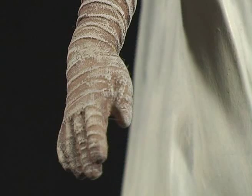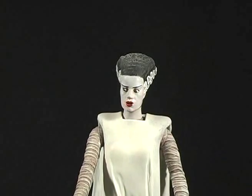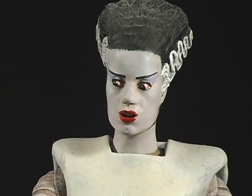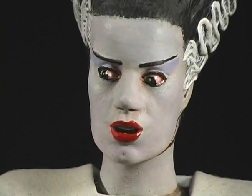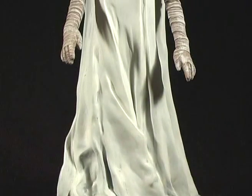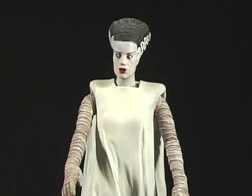The Bride could be built in two ways: one with a body wrapped in bandages, and the other as I did, with the flowing gown. As with a lot of vinyl kits of the day, these kits could be built so you could move their head and arms. Since the gown covered the seams on the Bride, I left the arms movable, but I glued the head in place.